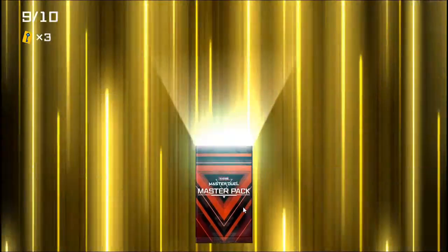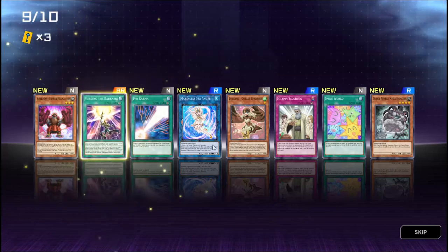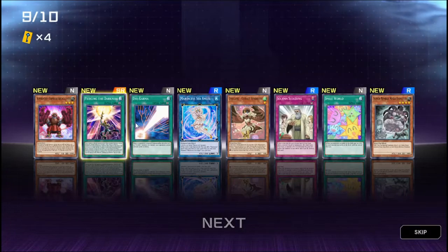All right, number 9. Piercing the Darkness. I like this card for my Blue-Eyes deck, and I would use it for Dark Magician decks too. Anything where you use Normal Monsters that are level 5 or higher, I would definitely recommend putting one or two of these in there. I use three, personally.